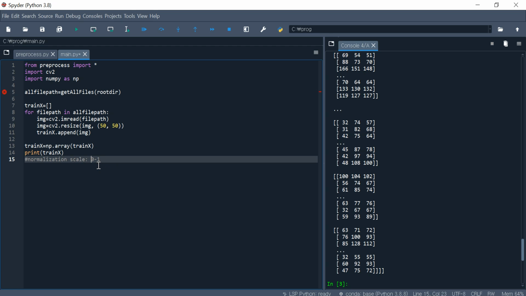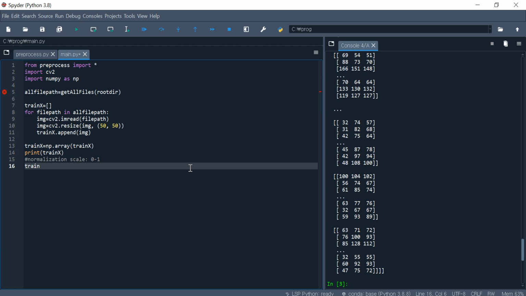And the reason we are rescaling the range is because when we do the training process, the normalized data distribution will train faster and converge faster. So to rescale it so that it ranges from 0 to 1, we have to divide it by 255, because 255 is the maximum value that an image can have, because each pixel value ranges from 0 to 255.